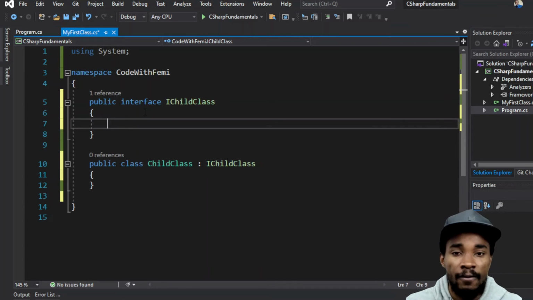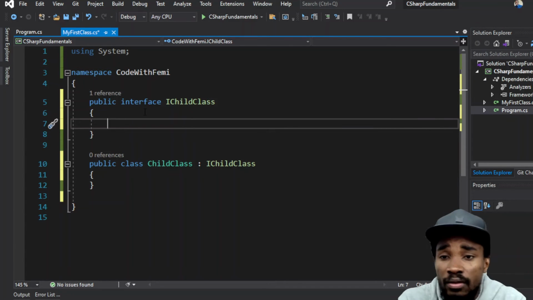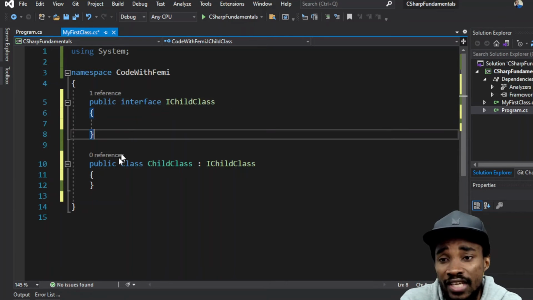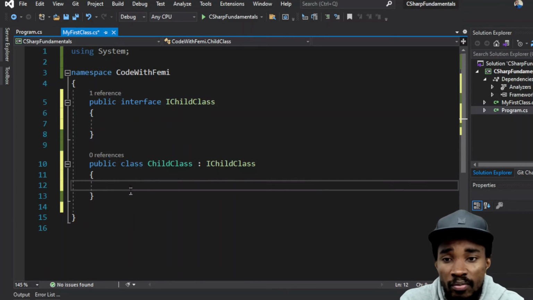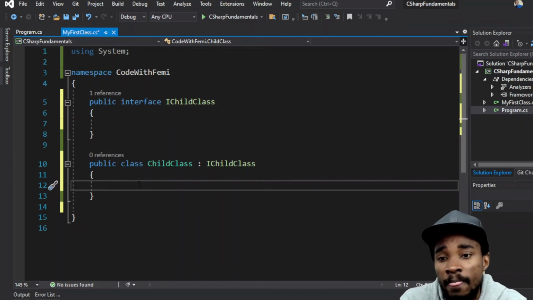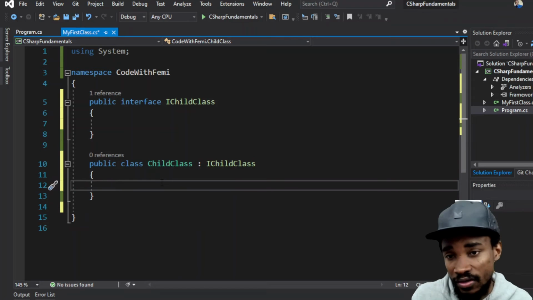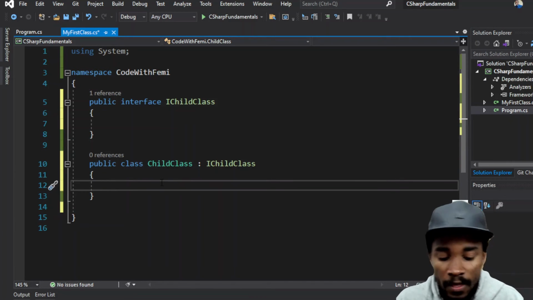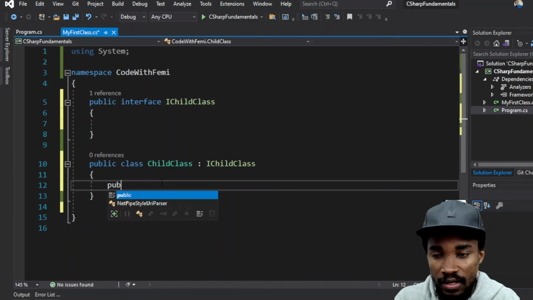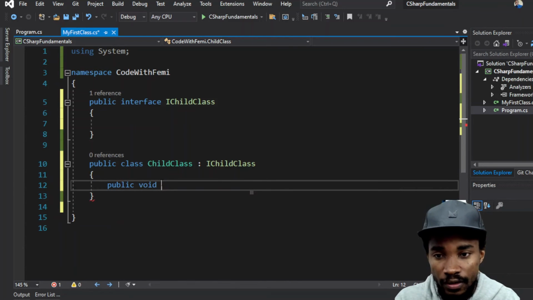But basically, one of the major things you have to know is that this just exposes all the public methods and public properties you have within this class. And what does that mean? I'll show you. Let's say I created a public void method.